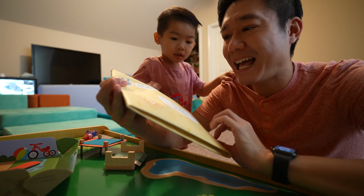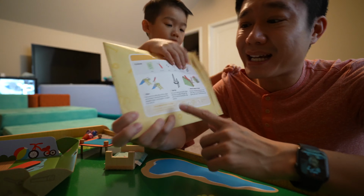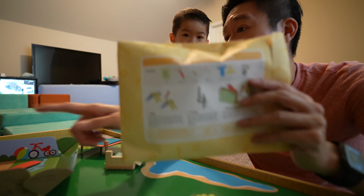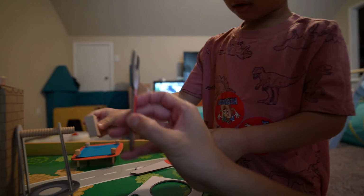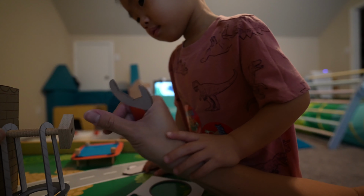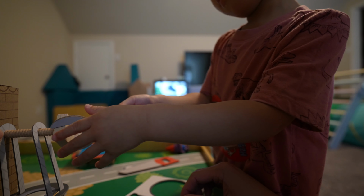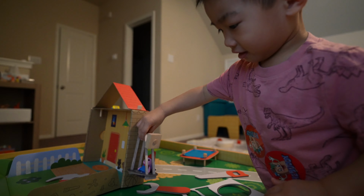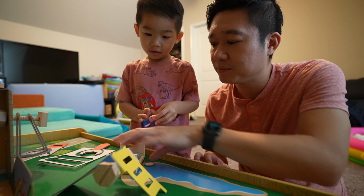So here we are at the last activity. It's called My DIY Buddy, where you use kind of like a wrench and bolts to make a slide. And that one. Yeah, okay, we're gonna make that one. And a swing set, using the hole we have here for a swing set for the house. Alright, so you're supposed to use this wrench here to put this in, but I think once again it's easier just to use your hands. I did it. You did it. Alright, so now he has a little slide for Astrid.